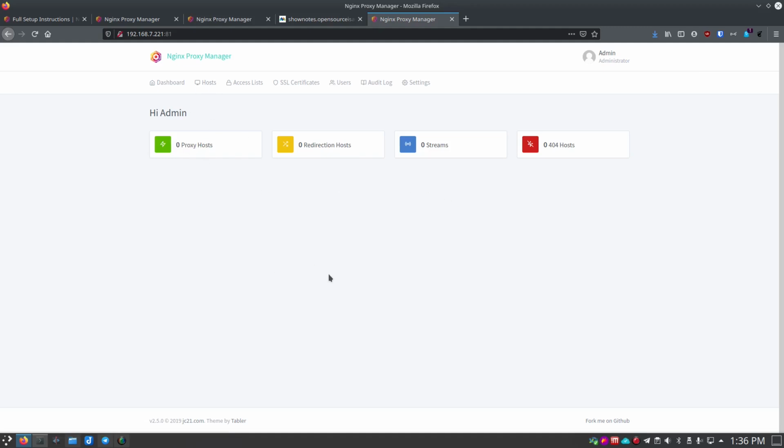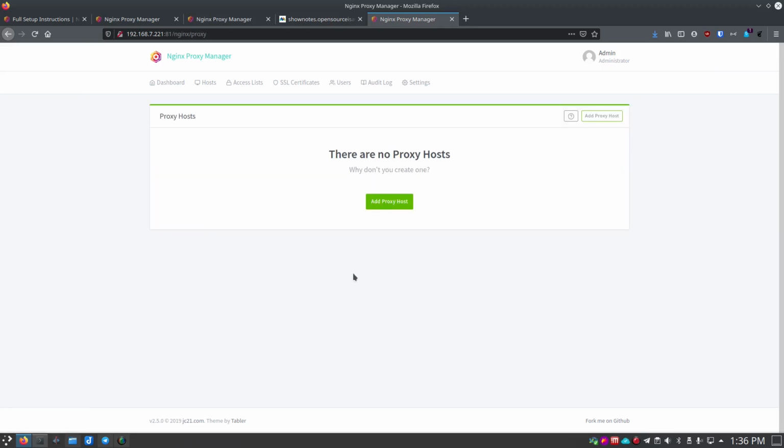So I'm logged into NGinX Proxy Manager, but I don't have any hosts set up yet. So I don't have anything to quote-unquote host. That's okay. There's a few things about NGinX Proxy Manager itself that we may want to set up to host. So as you can see, I can access this through port 81. Now anybody on my network could access this through port 81, technically.